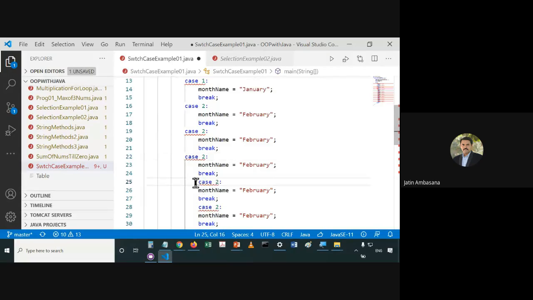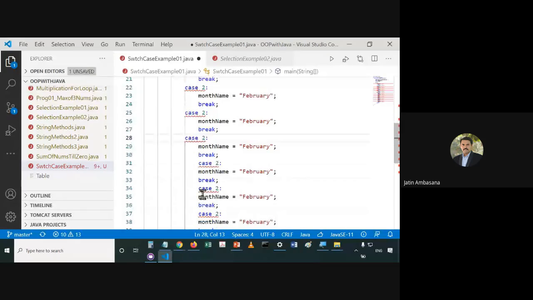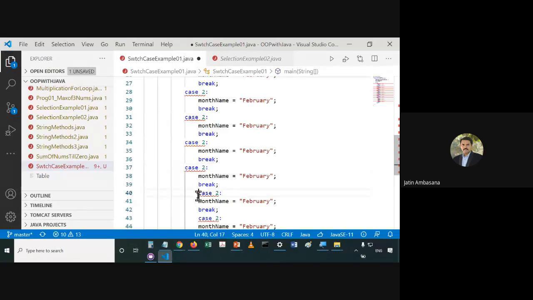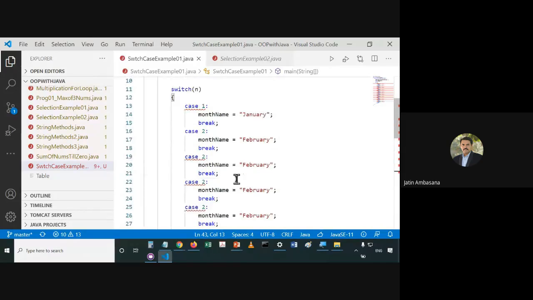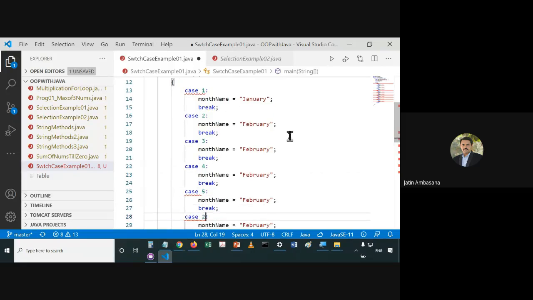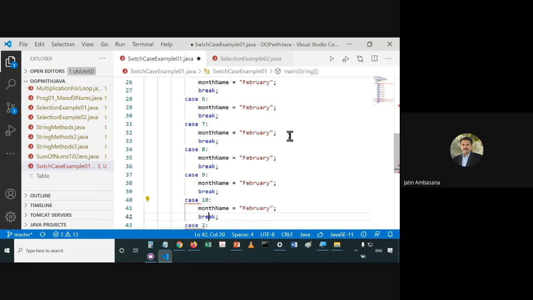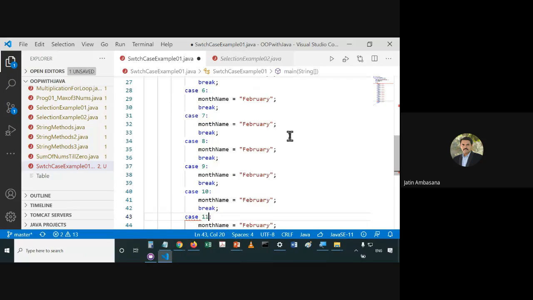You can see these are different cases. It is giving us an error on case number 2 because it is coming multiple times. So I'll align it properly, and here I'll make it case 3, here 4, here 5, then 6, 7, 8, 9, 10, 11.